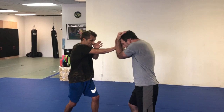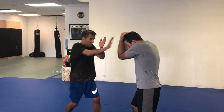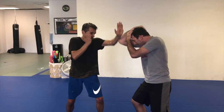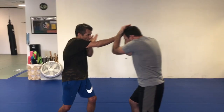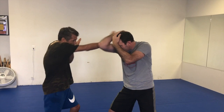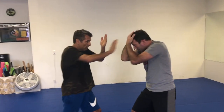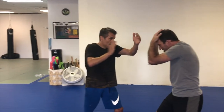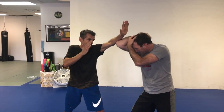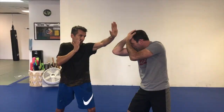But instead of taking it head on, where all the shock goes through my spine and my neck, what I'm going to be doing is lifting an elbow as I rotate my hips, which gives it a little bit of a deflection, so I'm not absorbing all that impact in one straight shot. It doesn't matter if I'm taking it left to left, right to right, because I just want to get my arm up over my head and let the energy dissipate over my body so I don't take it head on.